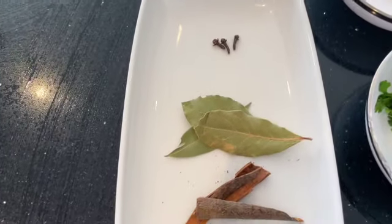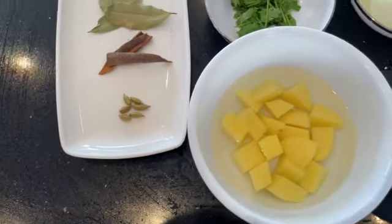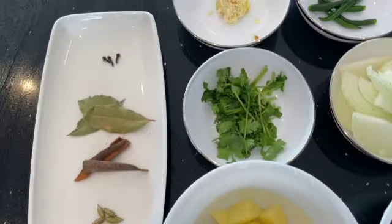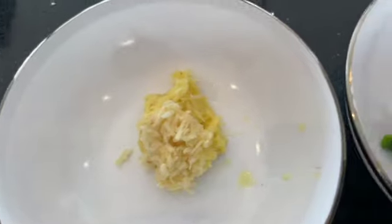My name's Chef Din and today I'm going to show you how to cook a liver and heart curry with a little bit of potato. This is not to everyone's liking, but it's one of my favourite dishes and I do like it.